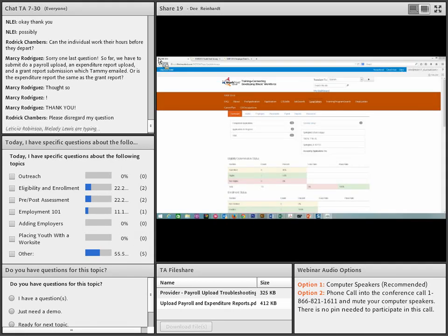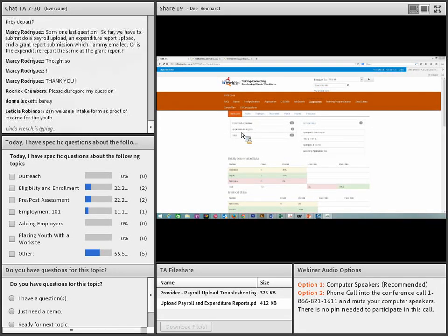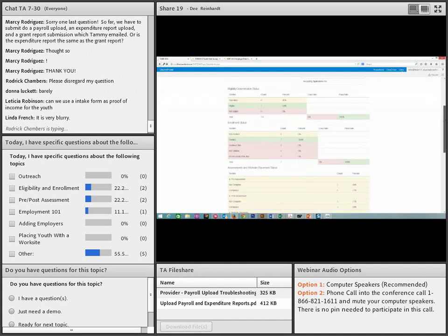All right, does everybody see my screen? Please raise your hand if you can, with the little man at the top. Great. All right. So now let's take a look at doing a payroll upload. We're on the dashboard right now, and remember that you go to SYEP Guide, and then on that page you can log into the tools, which will take you to your dashboard.